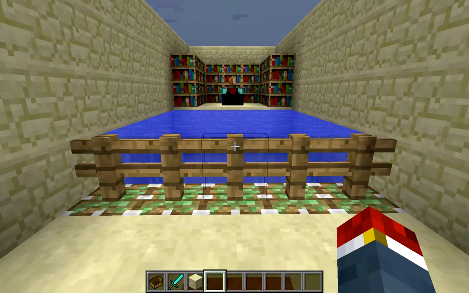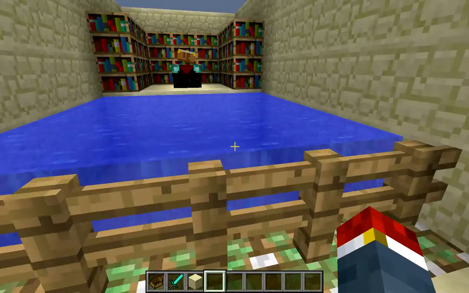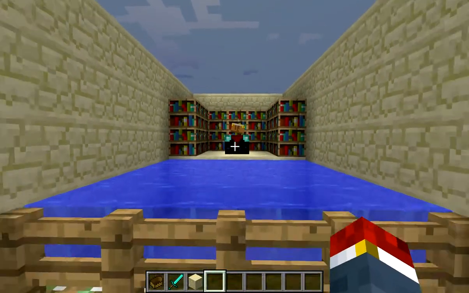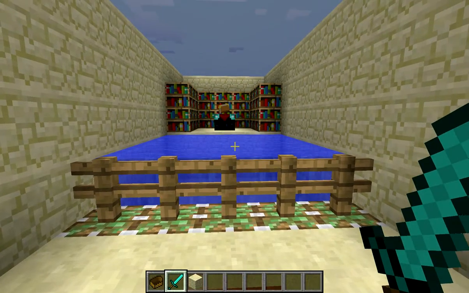I want to show you a Minecraft boat launch. As you can see, on the other side of this pool of water we have an enchanting table and an unenchanted diamond sword that I would like to enchant for 30 levels.